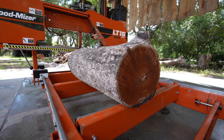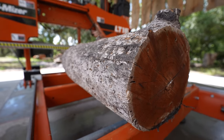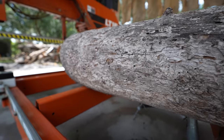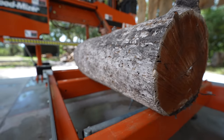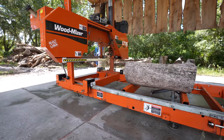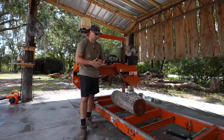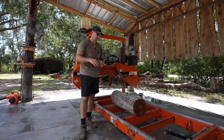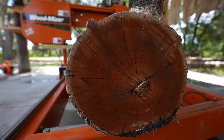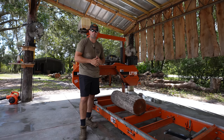This log is actually a mystery log. I don't know what it is, but the closest thing I've been able to guess is that it's a pecan log. I'm asking all you professional sawyers out there to help us out. When I cut into this log and reveal the grain, I need you guys to let me know what you think it is. I think it's pecan just from looking at the end grain — it looks completely different than all the other logs we have. It's not cherry, definitely not cedar, but it's got a reddish tint to the end grain. I'm super excited to break this thing open.